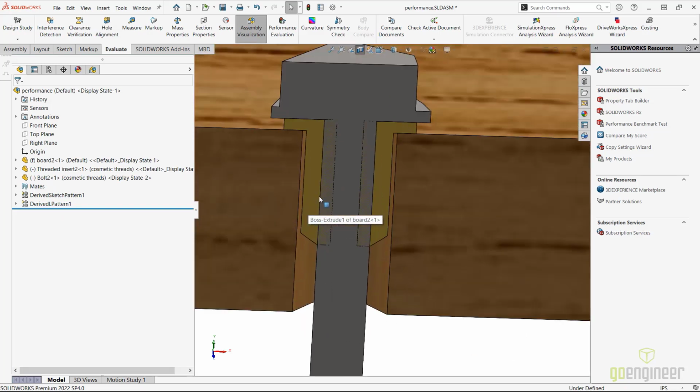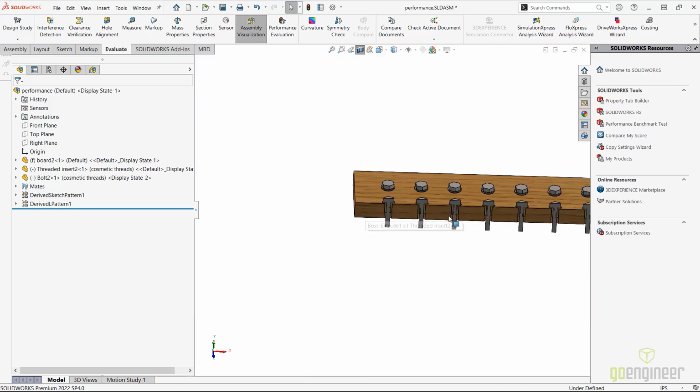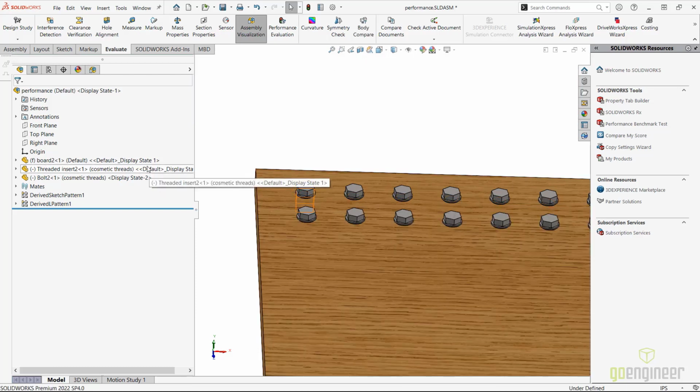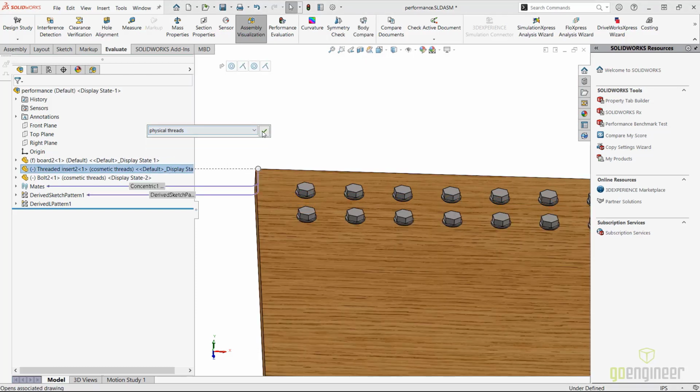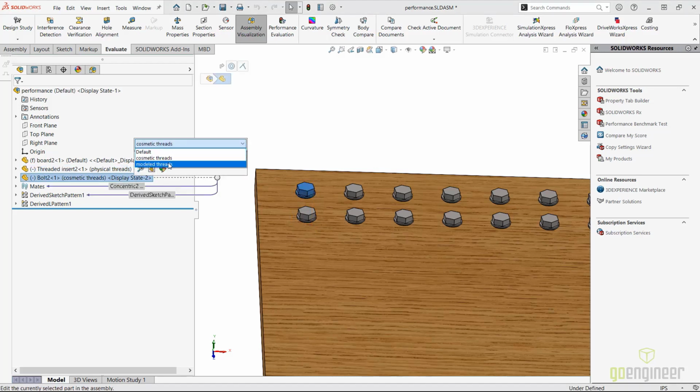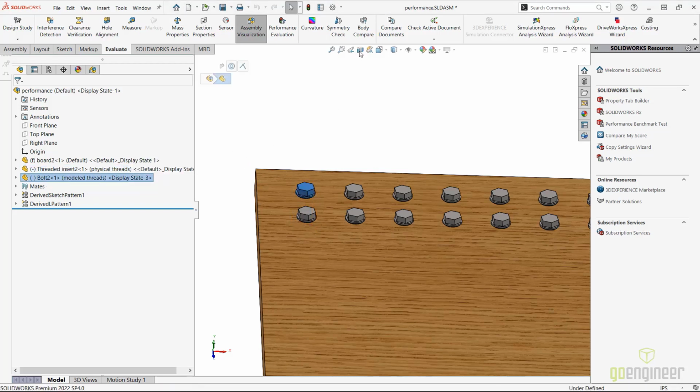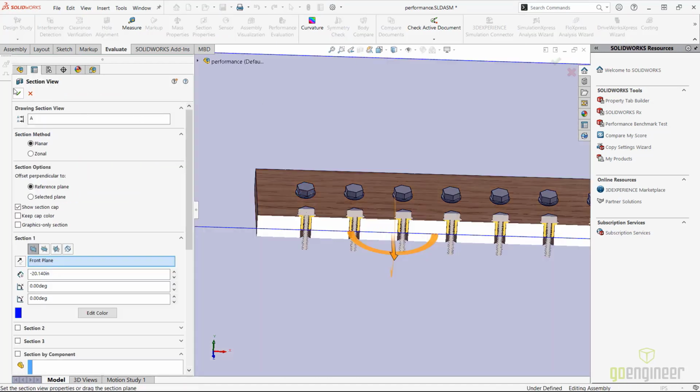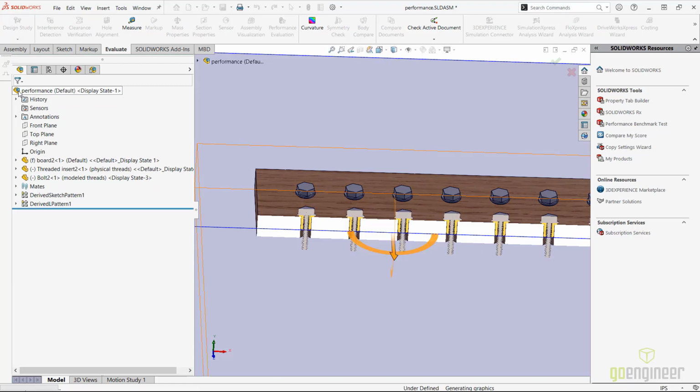You'll notice, because we did cosmetic threads, that they interfere here. But if I were to now once again go and use physical threads, if I were to do that exact same section, we're going to be waiting here for it to process that a little bit. Yep, notice the time here. So that is, I mean, if we want to demonstrate one of the key reasons why we use cosmetic threads over physical threads, then this is it.